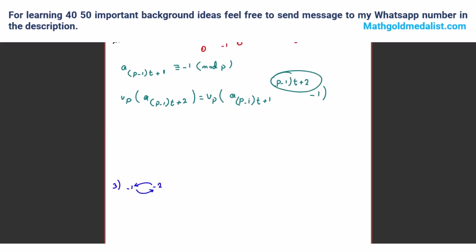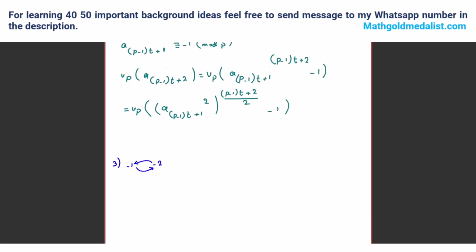We can say it is even and it is negative 1. So we should write a small example that we check. (p-1)t plus 1 squared over 2, and (p-1)t plus 2 over 2. P minus 1 is even, 2 is even, so the sum of them is even, minus 1.